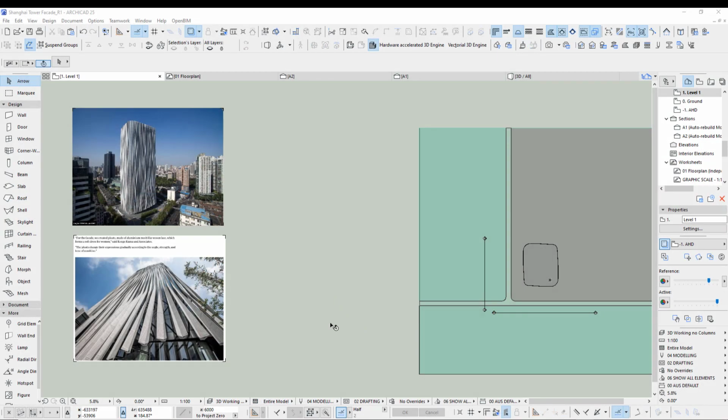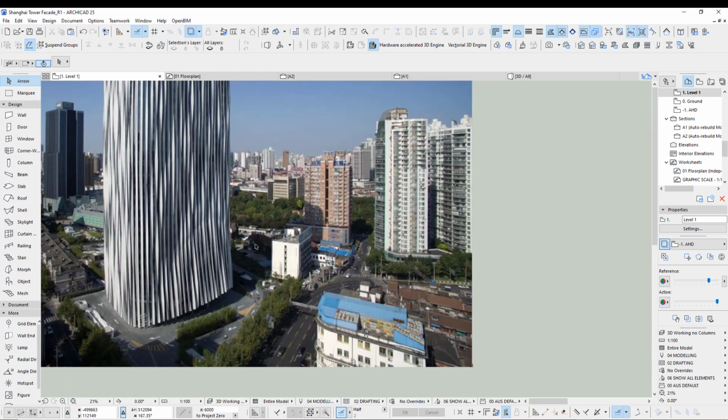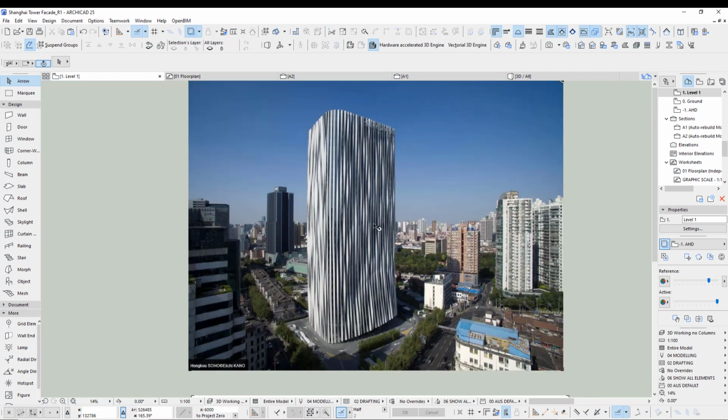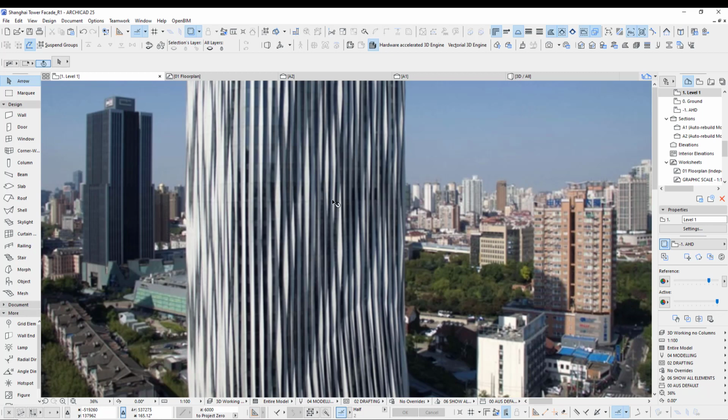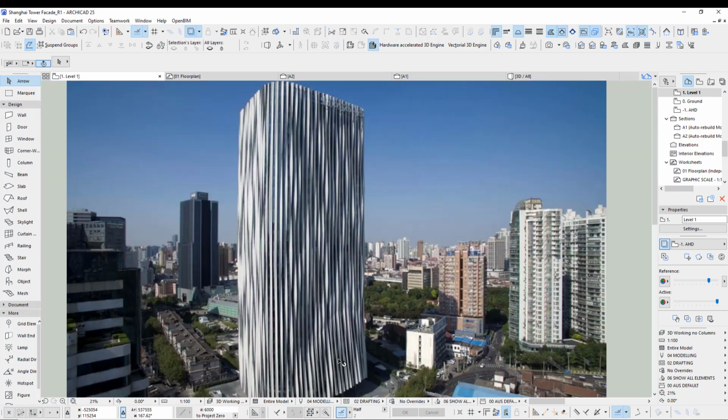Alright, let's look at the setup first that I've got for this tutorial. I've got some reference images. Let's zoom in. So that's the Shanghai Tower. And you can see if you zoom in, there's waves in there, but the waves are not too big, so they're not going a lot outside and inside. They're just slight, so I'll show you in a moment. It's quite important that we're not going overboard.